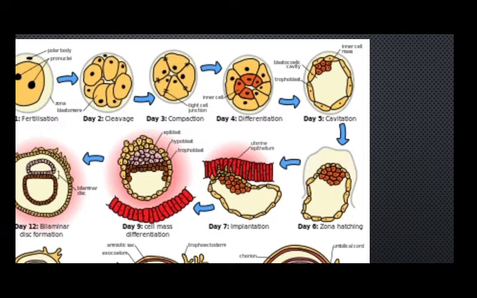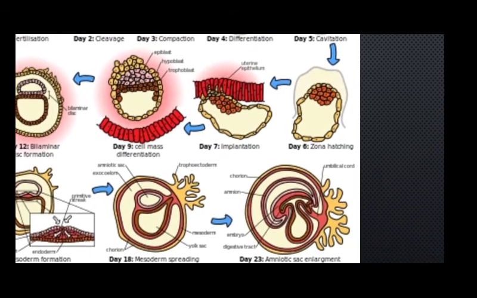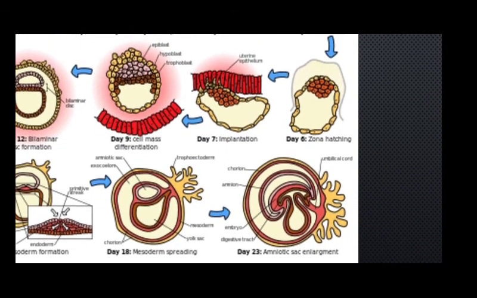In this structure, we see that the zona pellucida membrane ruptures, and then from within this zona pellucida, we find this entire structure is now coming out. This blastula comes out of the zona pellucida. Until this time, the zona pellucida membrane remains, and it is also acting as a protective layer for it.